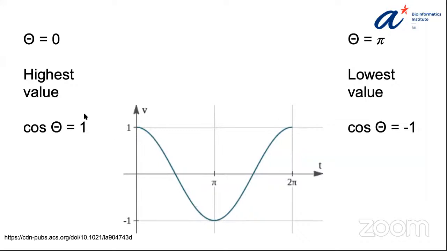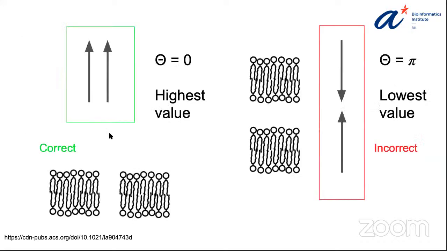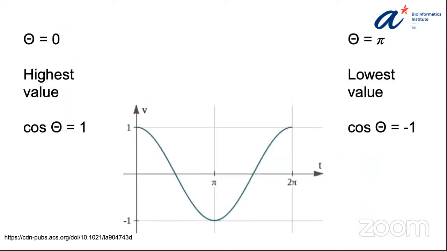And we can use this cosine property as a penalty function to categorize that we want this arrangement to be favored and to get the highest value, and for this arrangement to get the lowest value. For now, I'm going to assume that this graph is correct, and I don't actually remember whether cosine of 180 degrees is -1 or not, but we're going to assume for now that it is. And if that is accurate, then we get a -1 when the angle between the two is 180.